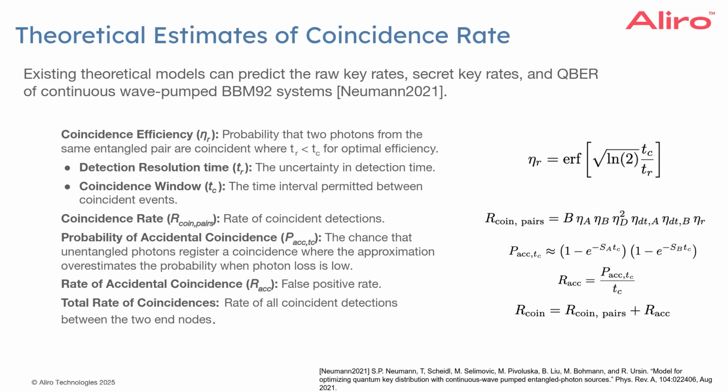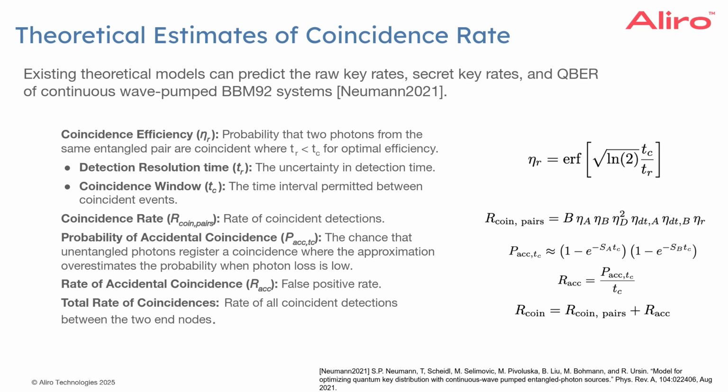Now, once you have the coincidence efficiency and all of the efficiencies from the previous slide, including the brightness, you then can calculate the coincidence rate, or the number of pairs that are coincident in the rate that they are being detected on the detectors. And this is just a product of all of these efficiencies in our system. As we have a big product here, if these efficiencies start to deviate from one, we start to have considerable losses in our system.